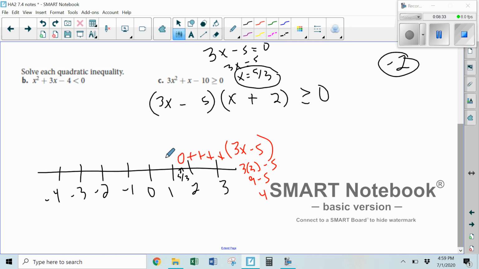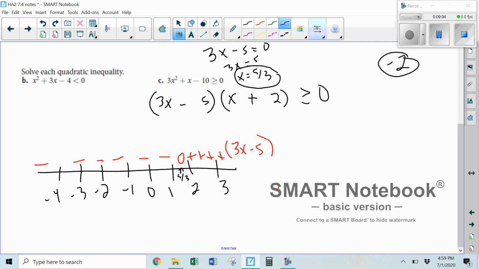Again, I said you'll notice patterns. A lot of times one side is positive, the other side is negative. That's not always true. It just happens a lot of the time. So let's plug in 0. 3 times 0 minus 5 is a negative. Maybe try another one. Plug in -4. That's -12 minus 5. That's negative. So all of these will be negative on this side.